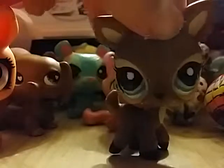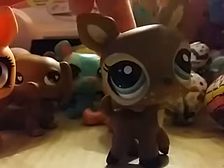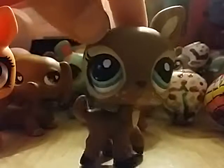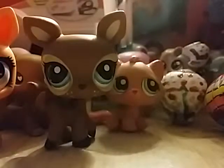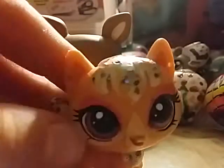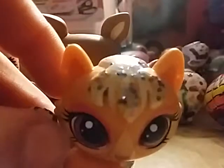Next I made this one from the Bring Back the Bauble Mommy Baby Set Deer. I just added little freckles. That's it. It's not really a custom, I just painted little freckles because I thought she looked like she could use some freckles. So I guess some people wouldn't really count this as a custom, but I do because I did paint it.